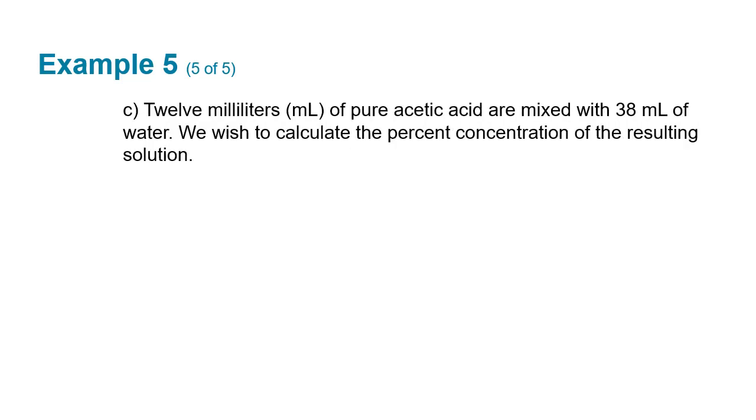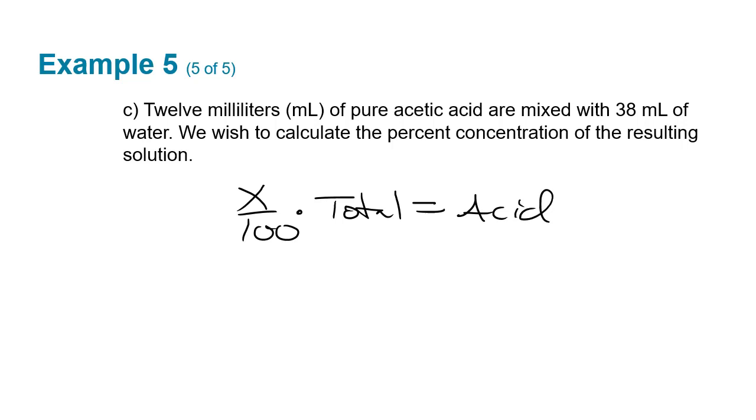All right, here's our last example. They tell us that 12 milliliters of pure acetic acid are mixed with 38 milliliters of water, and we wish to calculate the percent concentration of the resulting solution, i.e., what percentage of the solution is now acetic acid. So what percent, right, of the total is acid? That's basically what they're asking for.